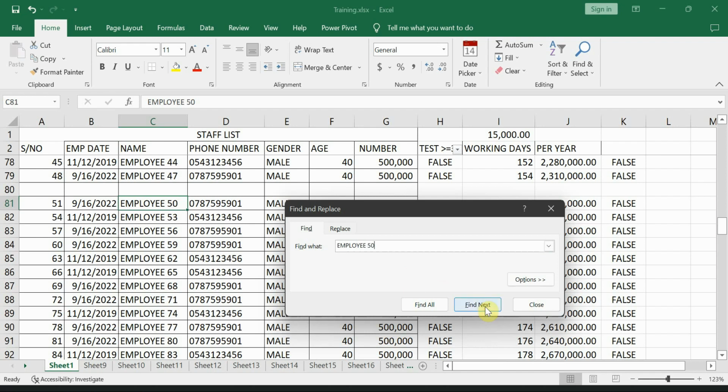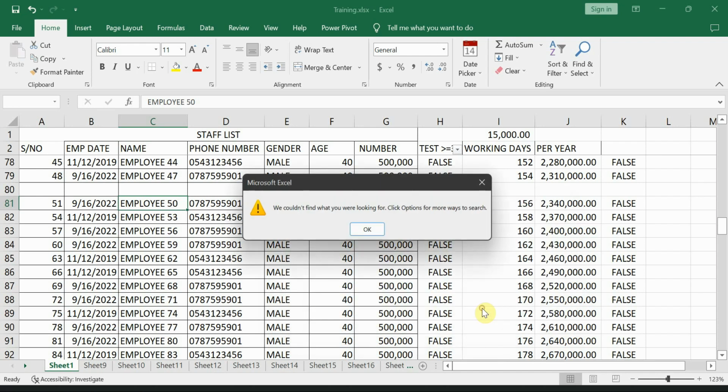When we find next, you see the active cell will move from wherever the active cell was, and it will go to the cell where it found that employee 50. If we type something which is not available, let's type the words not available, just like that, you can see this message will show up that we couldn't find what you were looking for. Click options for more ways to search.